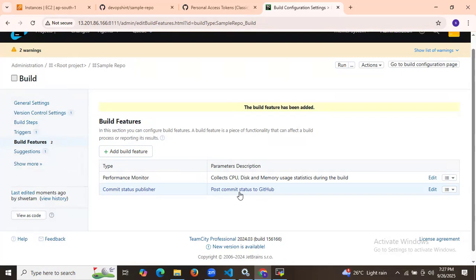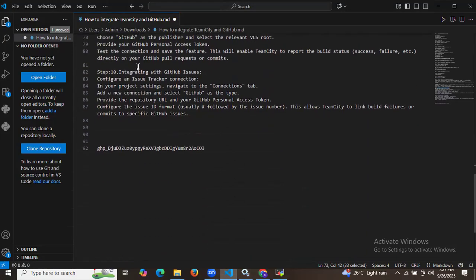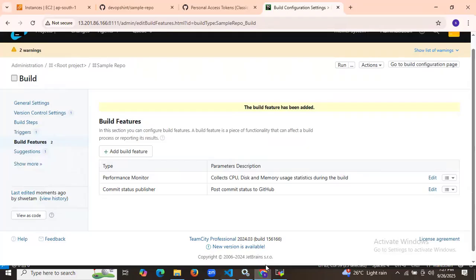Then the next is issue tracker. As you can see here, integrating with GitHub issues. So let's configure an issue tracker connection. In project settings, navigate to the connections tab and select GitHub in the types. Let's go to this.